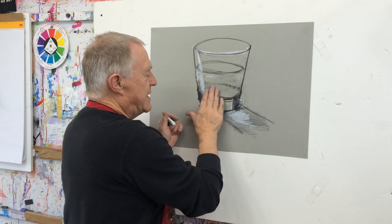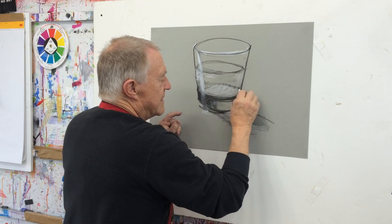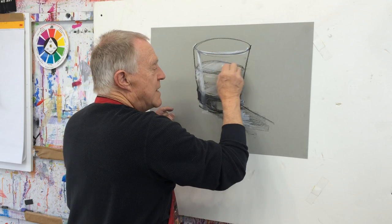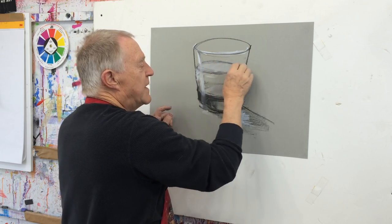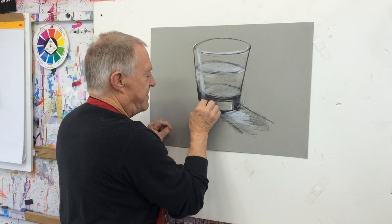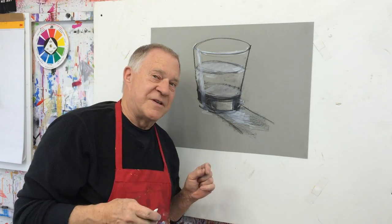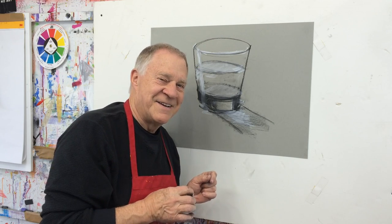Again, this is all about painting a glass of water or clear liquid. Inside here, it gets a little bit light too. Also, an interesting little thing happens. The top surface of the water, if it's clear, is going to reflect whatever color is coming in from the top of the painting, and so it acts like a mirror. So these are all the fun little things to play with when you're doing the illusion of a glass or a cylinder. Let me show you one more thing in a second.